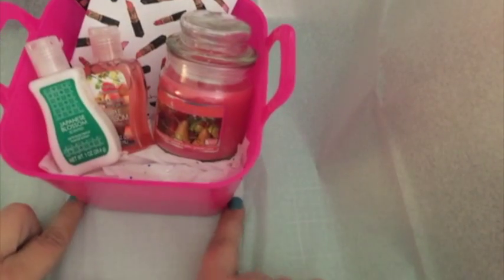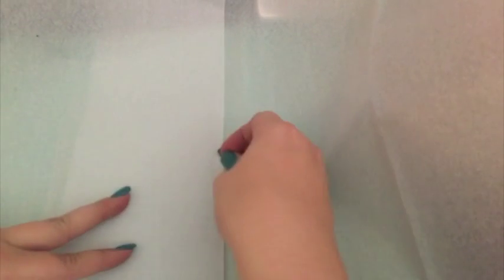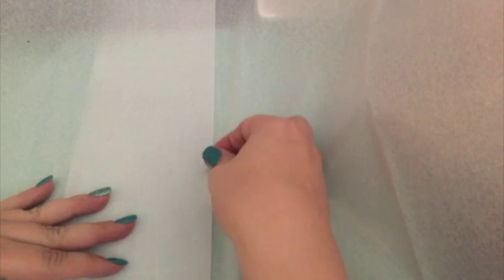Okay, so what I'm doing here is I'm going to use 2 pieces of tissue paper, and I show you there that I'm lining it up so that the overlap doesn't go on the bottom. It's just flat, so that tissue paper that's on the bottom doesn't fold over onto the outside. So it lays really flat. I don't know if that makes any sense, but let's move on.